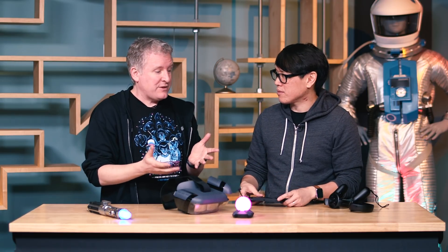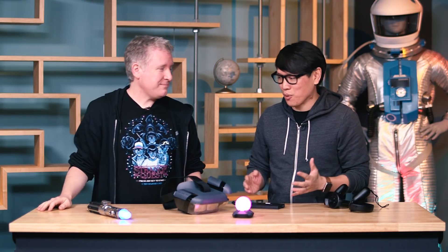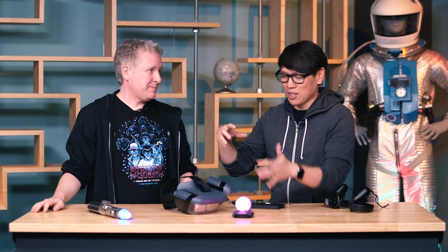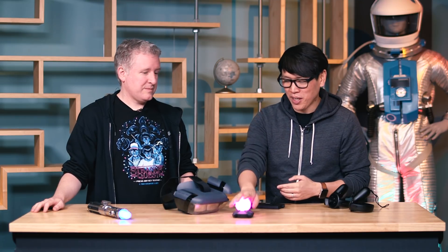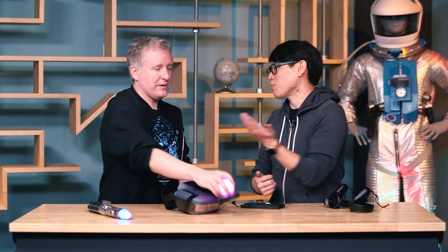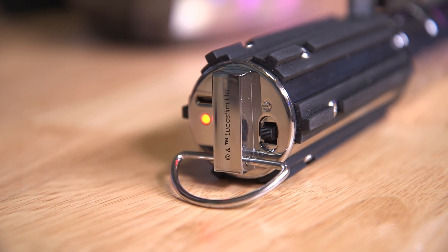Also, just the process of having to launch an app, put it in the shell, put it into the headset, close the lid, get the wires connected — it's a process. So if you're getting this for a kid, even a kid with their own phone, it's a lot. It's not just pick up and play. You have to turn your phone on, launch the app, slide the phone in, and make sure everything is charged — your phone, the beacon, and also the lightsaber accessory. The lightsaber takes batteries. Once everything is running, you get into the experience.